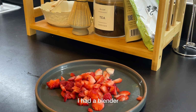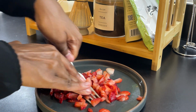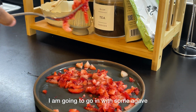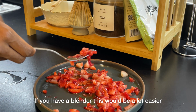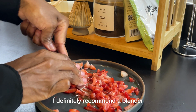Okay, I had a blender, but my blender broke. So I'm gonna just mush them with a fork. Kind of going with some agave. If you have a blender, this would be a lot easier and a lot better. So I definitely recommend the blender if you have one.